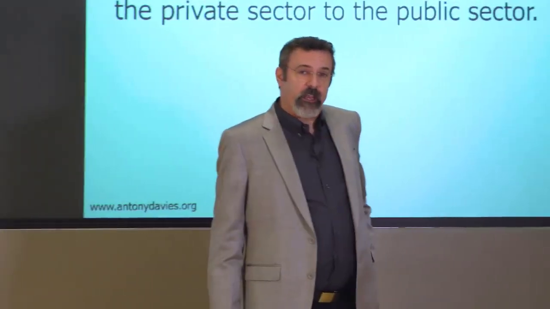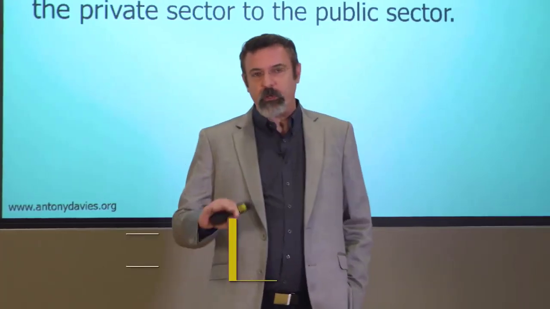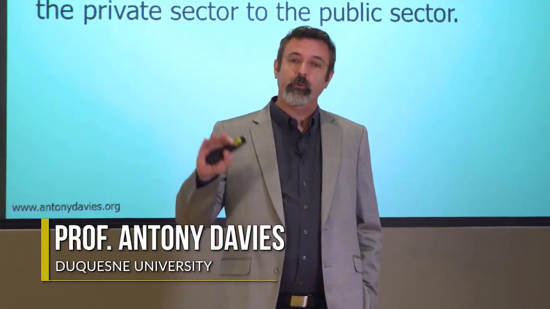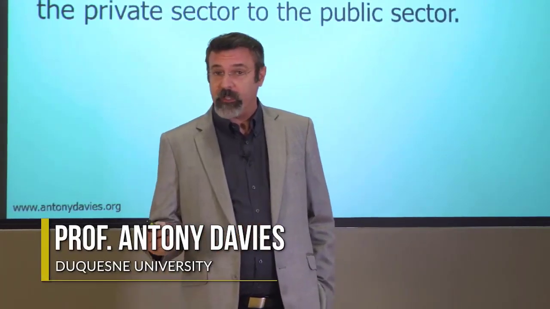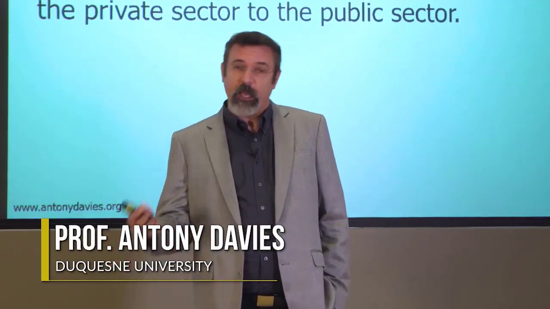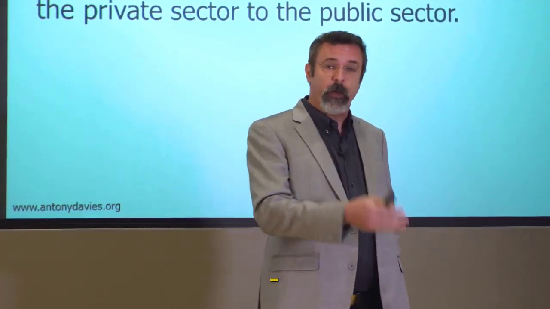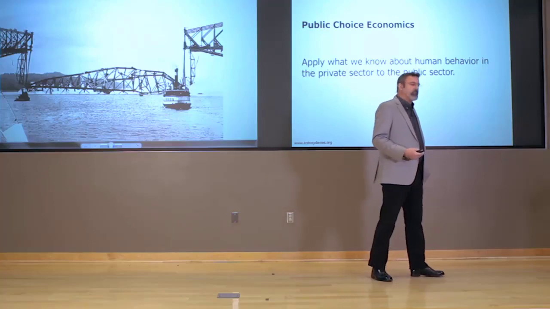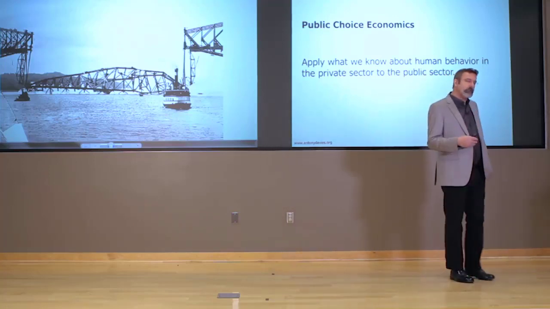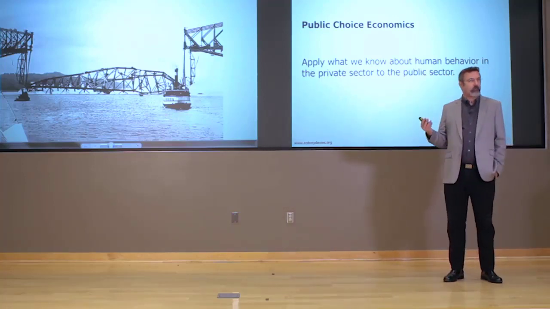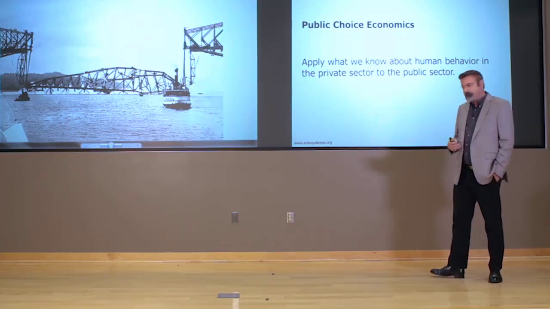Public choice economics is a field in economics in which we take what we understand about how humans behave, which is normally applied to humans in the private sector, and we apply this knowledge to humans in the public sector. And what emerges is an interesting dichotomy between how we imagine government works and how it actually works.